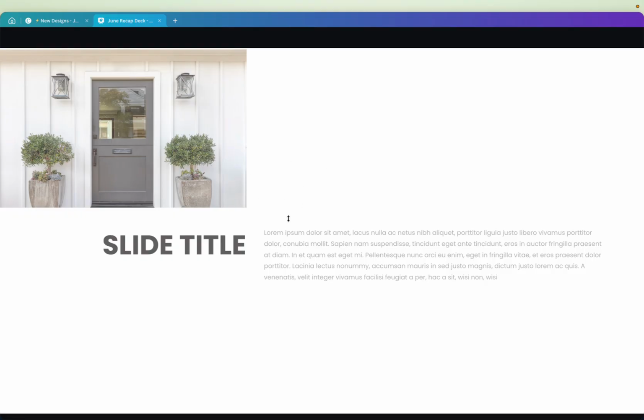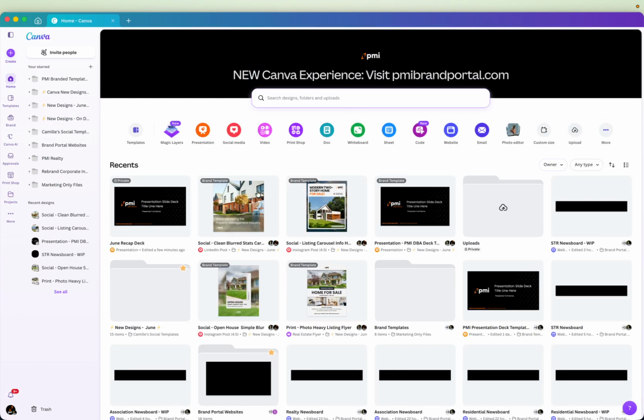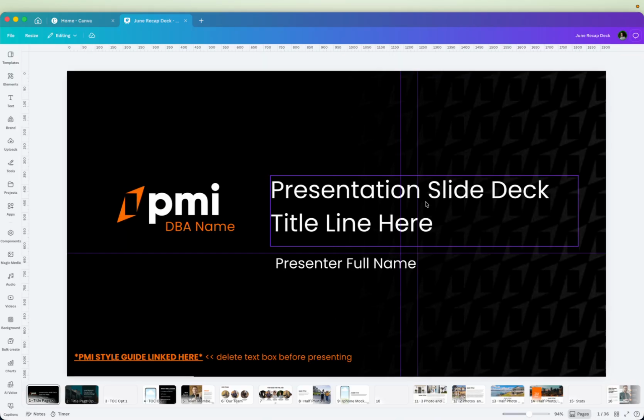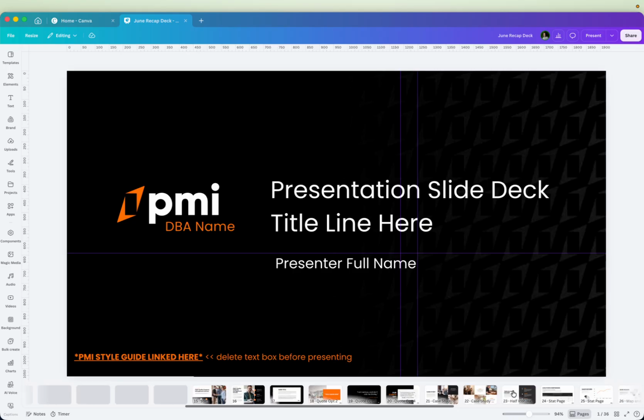Warning though, because these are such big crazy files for Canva, sometimes it will do this, that it freaks out and then you have to leave, come back, and then you can pull it back up. But there's been a couple times that it's frozen on me, which is so rare for Canva for me.